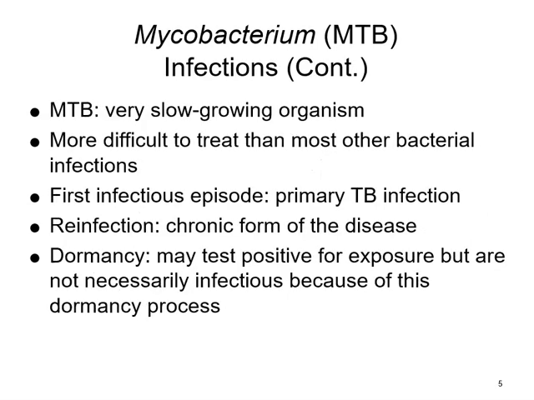Tuberculosis is by far and away a very slow-growing organism, and because of the type of bacteria it is and its own sort of protections, it's harder to treat, which is why we have multiple drugs being used to treat it, because of resistance and for a very long time. So we've already talked about the 3 different phases, of course, being the primary infection, and then reinfection, which can be a chronic form, and then dormancy, or that latent period.